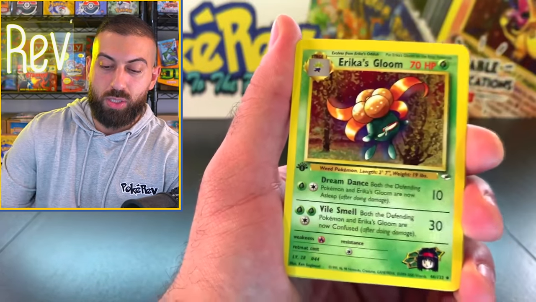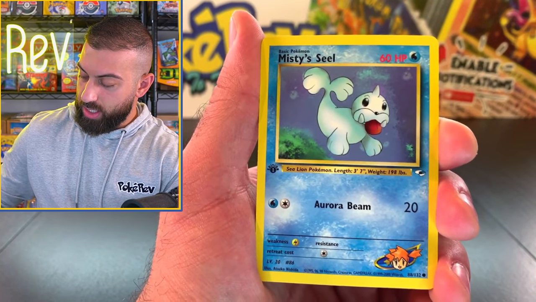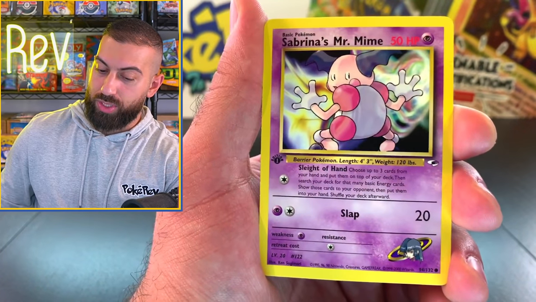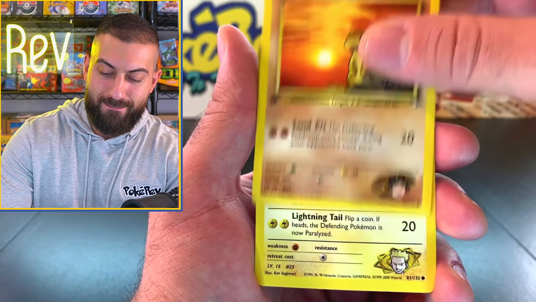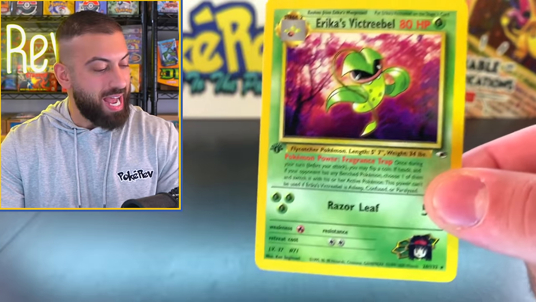Starting off with Lieutenant Surge's Spearow, Erica's Gloom, Sabrina's Jinx. We got a Fighting Energy and Erica's Oddish. All right, we got the Oddish. We got the Gloom. We got Misty Seal. Misty Shelder. Oh, it's the Mime. Sabrina's Mime. Brock Sandshrew. Lieutenant Surge's Pikachu. Really good hit. Nice, nice, nice. Oh, and an Erica's Victory Bell non-holo rare.